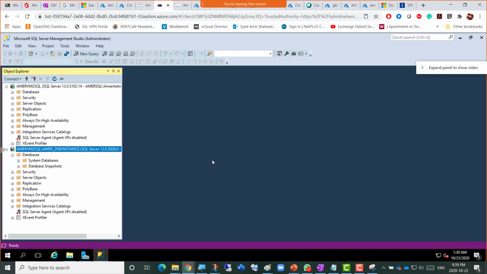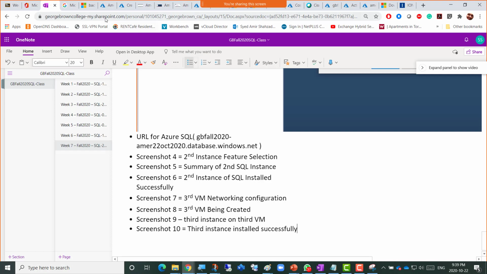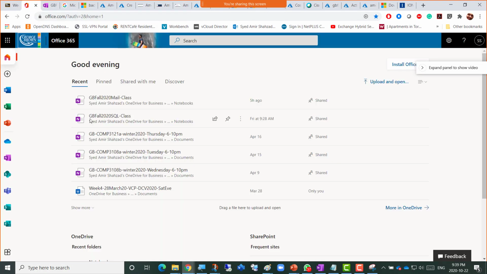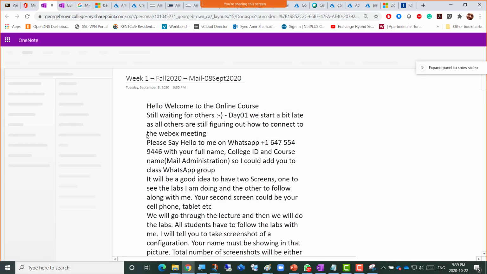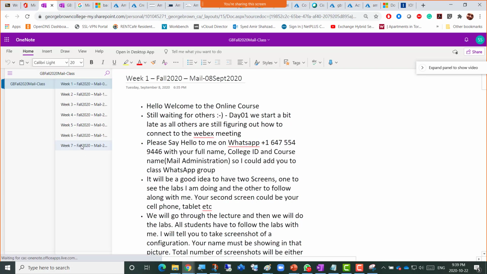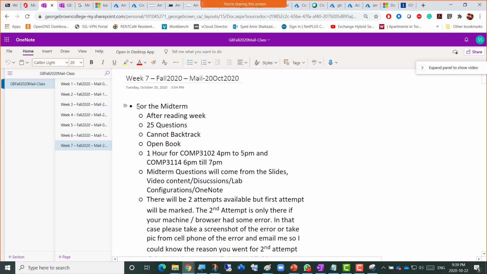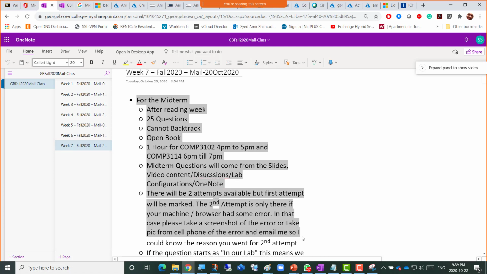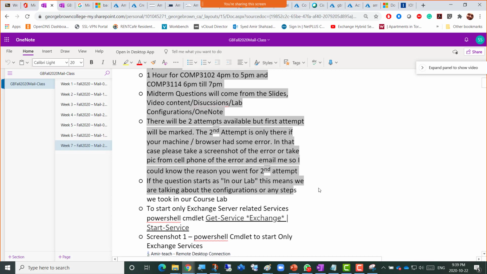So guys, other than that, after the reading week, we have our midterm, and the midterm is exactly the same scenario that I just told you for the midterm of COMP3114, the mail server. So for the midterm for SQL also, after reading week: 25 questions, cannot backtrack, open book, 1 hour, and it's the class time. For this one, it would be 6 to 7, obviously. There will be 2 attempts.